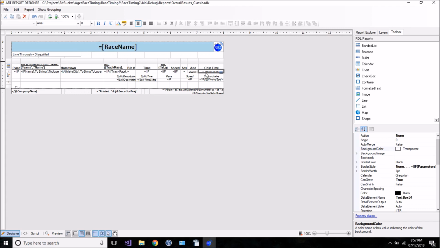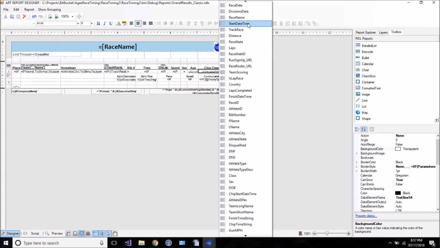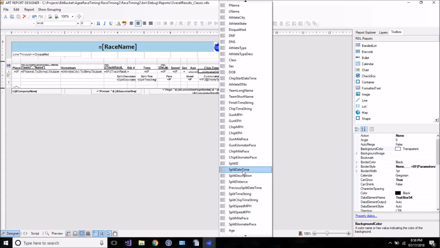And then here, what I've done is I've tried to give you access to every field I would think that you possibly could use. So you'll see a whole lot more options here than the data that comes by default on the report. Hopefully this covers everything you need. If you find a field that you know the software tracks, then just let me know and I'll add it into the list here. But in this case, we're going to do a chip.